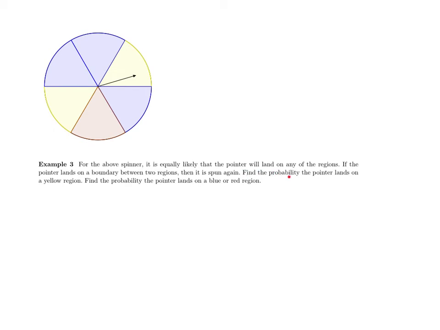find the probability that the pointer lands on a yellow region. For this one, I think it is simple enough to reason out that there are 6 equal pieces, and 2 of them we're going to allow in the event. That would be 2 divided by 6. That sounds great. I will still write out what the sample space for this is. What is it? Could you say something like, well, it's blue, yellow, and red? There are 3 things in the sample space.